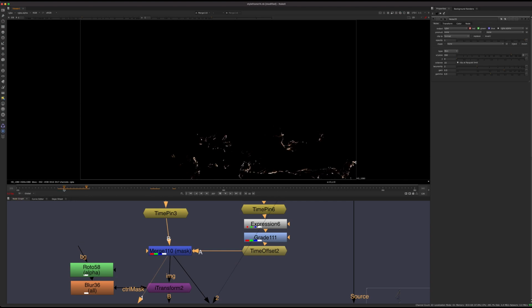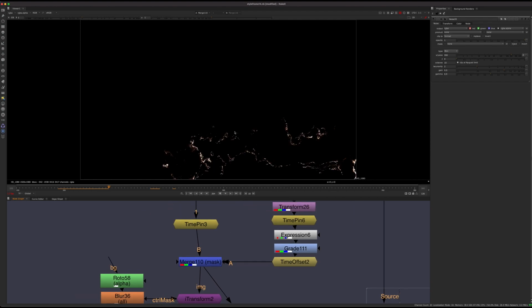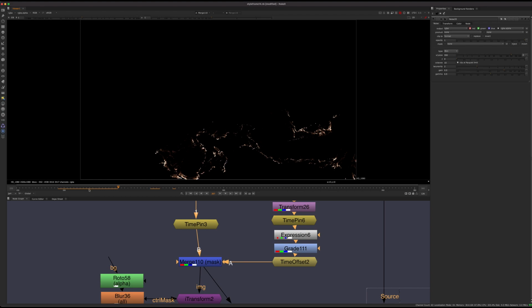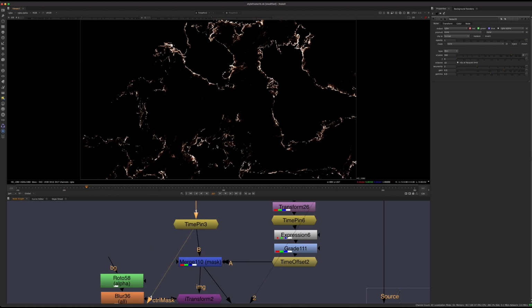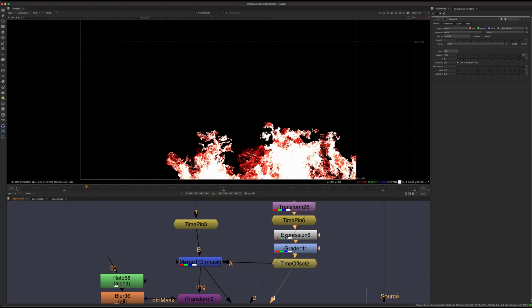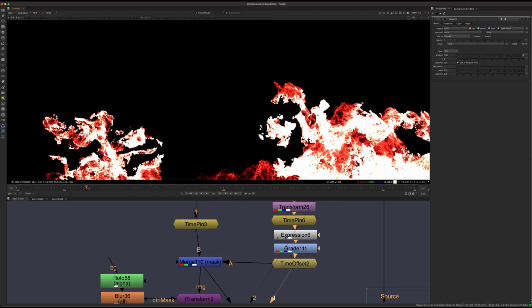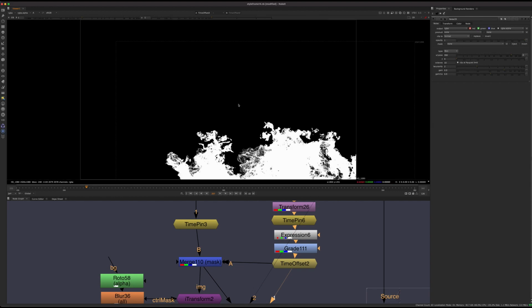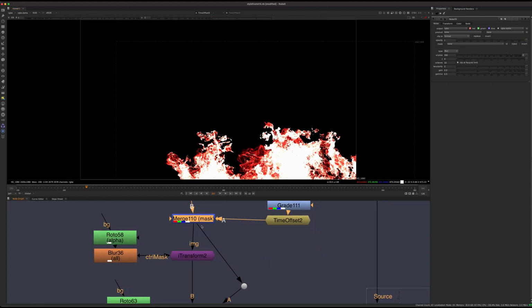If I let it play, you can see how it starts to spread. And that's going to be a more organic way to reveal this effect rather than using a roto feather. It's not just going to be a feathered edge. You're going to have all these nice, cut out edges in the way that it's revealing. So that's one way you can use these effects.